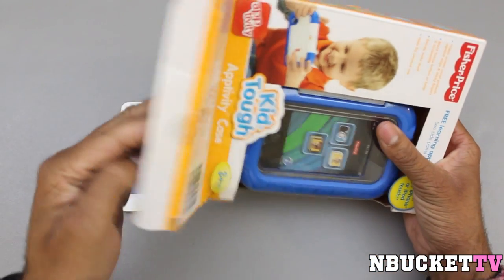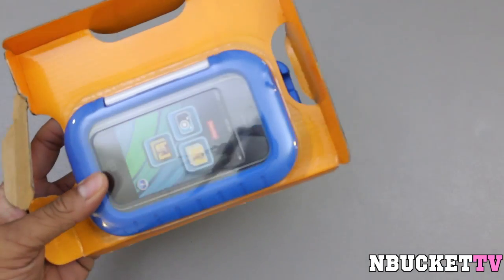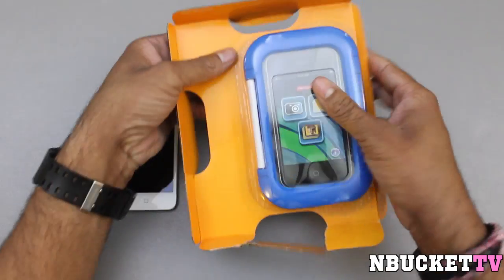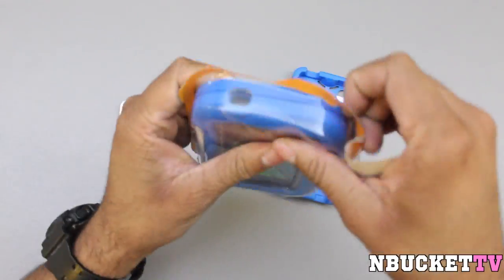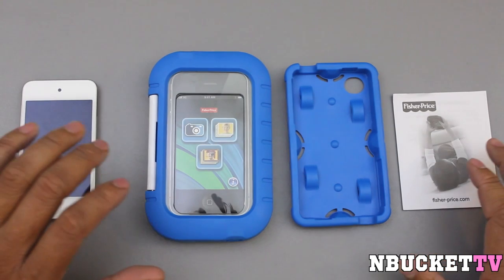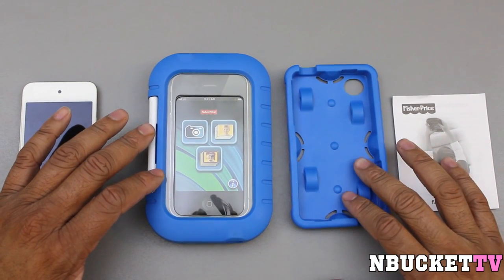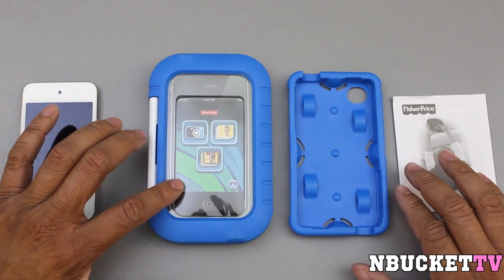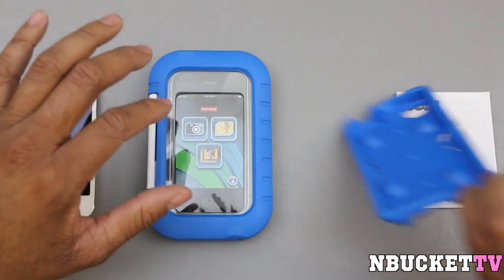Now, this case actually protects your iPhone and your iPod Touch from the kids and their destructive ways. This case is rated at age 3+. So let's take it out of the packaging. All right, so now we have the Apptivity Case outside the packaging. As you can see, you get the case itself and an extra insert. And this insert is for the iPhone, as well as the insert inside here for the iPod Touch. And you get the little manual on how to install it. So let's put this aside.